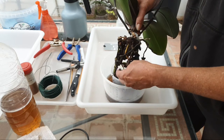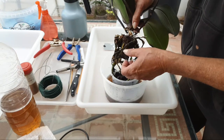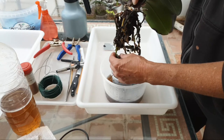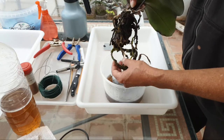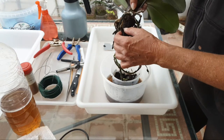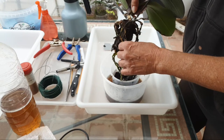But the sizes I've found, they're too big for 15 centimeters. So yeah, as per what we could see on the outside of the pot, it is shambles. Shambles on the root front. Nothing really here to write home about, but again, who cares? We've got potential, it's on its way.